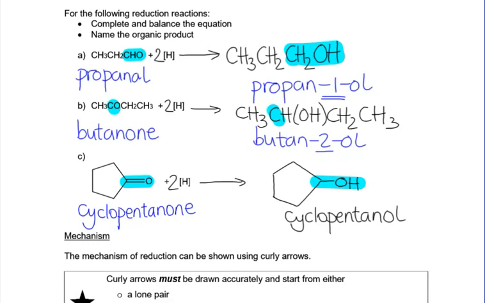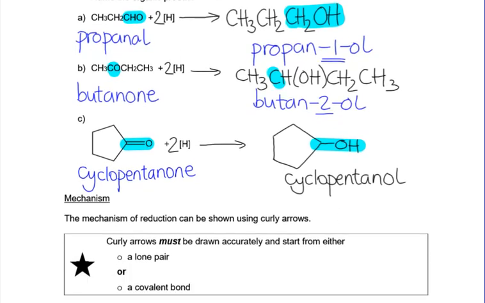Cyclopentanone doesn't need a number because it's a symmetrical structure, and cyclopentanol similarly doesn't need a number. Just be careful, because when we use skeletal formula like this, we don't show that hydrogen that we've added to the carbon where the alcohol group is attached, and so we might be tempted to forget to balance our equation properly. We just need to be careful that we balance our equation properly. 2 hydrogens, one on the oxygen and one on the carbon. You just can't see the one on the carbon in a skeletal formula.